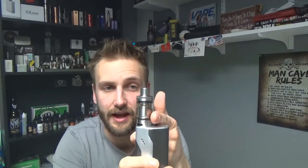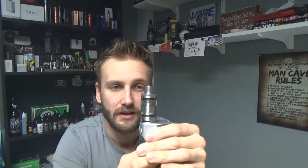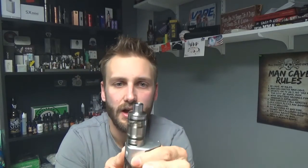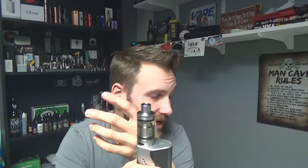This is the tank that I believe is going to be the new top thing, the 25 millimeters, because you can build on them. You're not restricted as much as the 22 millimeter. Granted, you're not going to be able to put your giant fused Claptons in here unless you get the 30 millimeter, but it's still a lot more. You can still put pretty much all your 3 millimeter coils in here. I put some pretty good sized Claptons in the other day, and I didn't touch the wall of the chimney. And it was a really good vape.